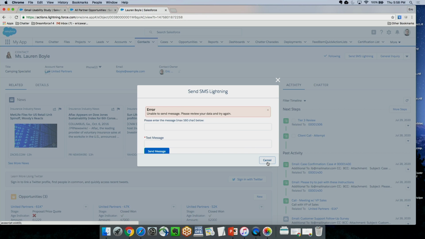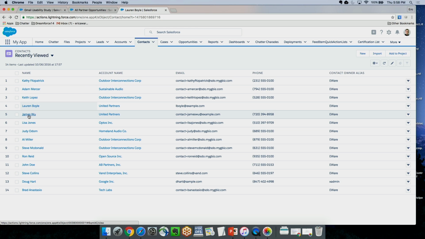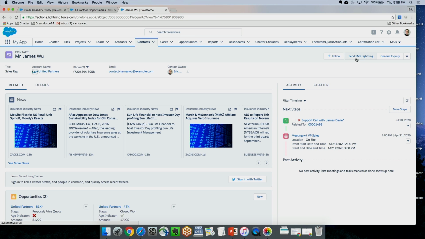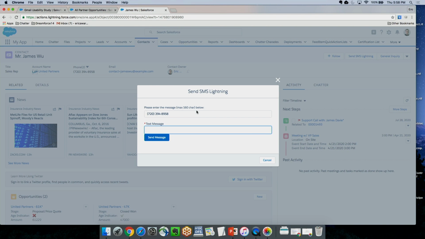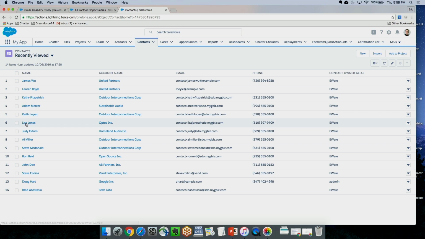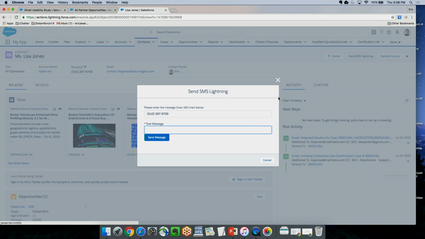Oh, this one does not have a phone number. Let me choose another contact. So make note, there's a phone number right here, and I will open up the action. And it auto-populates that field from the record. That's going to work as long as there's a phone number on the record. It will take that one and populate the phone field. And I know I mentioned earlier that they want to be anonymous, so you could remove the field off of the record and off the action, and it's still going to work. So I'll go ahead and send a message.